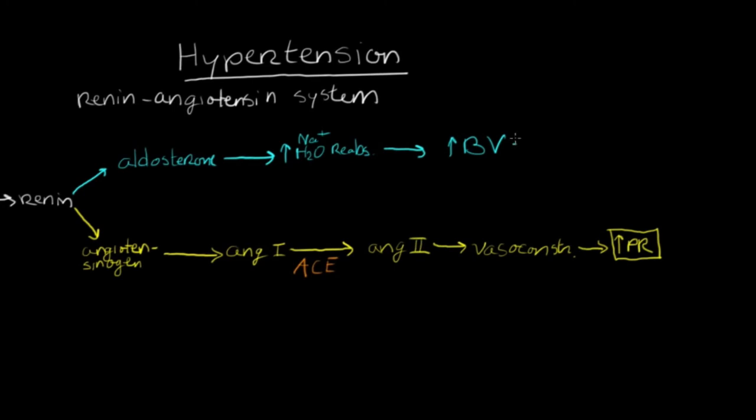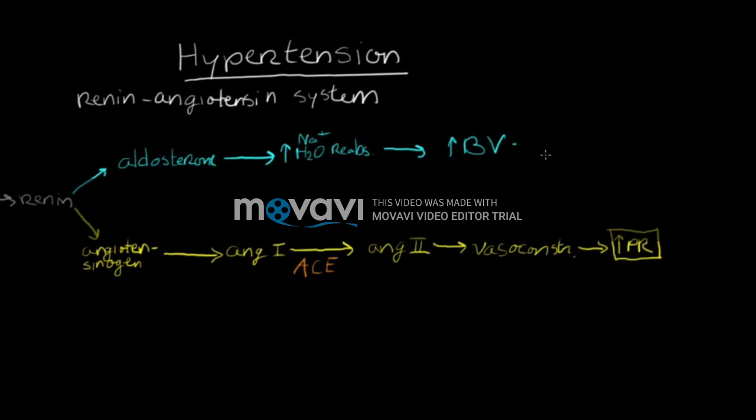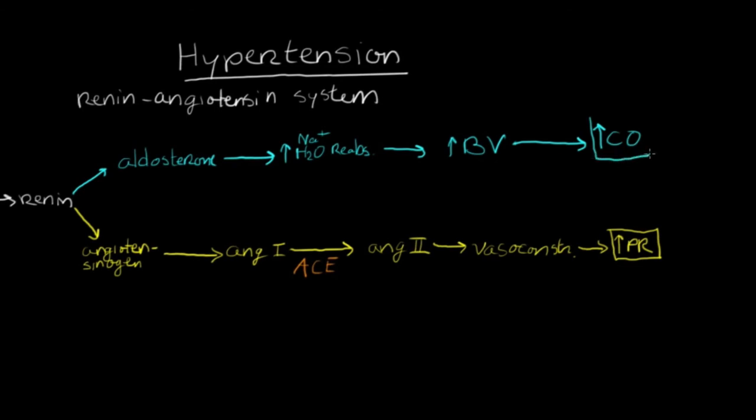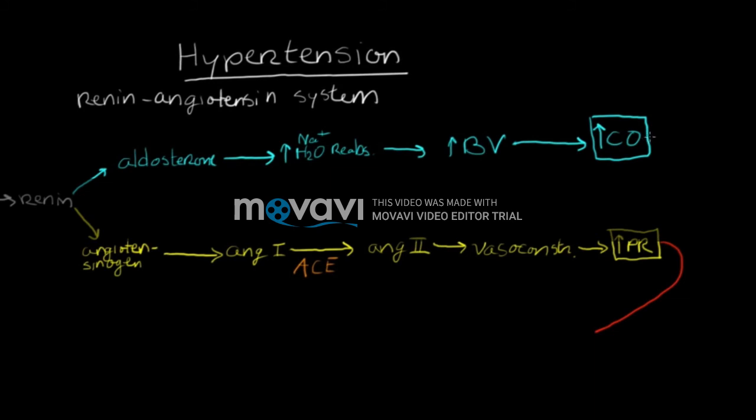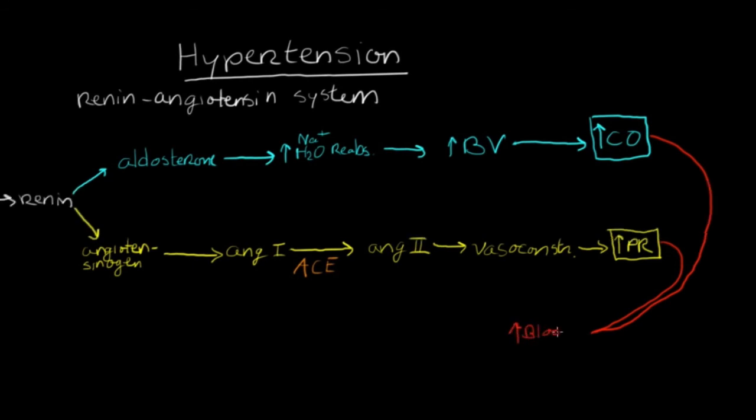And as a result of that, if you have more blood, an increased blood volume, when the heart contracts, it's going to be sending more blood. And yes, you guessed it, that is going to cause an increase in cardiac output. These both should look very familiar to you right now. And in red, I am going to show you that these two factors are going to result in what? An increase in blood pressure.